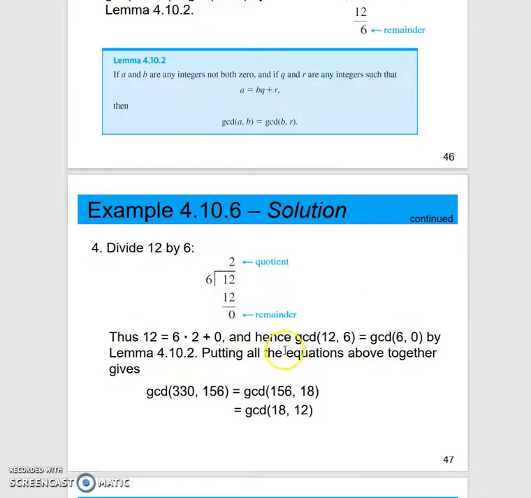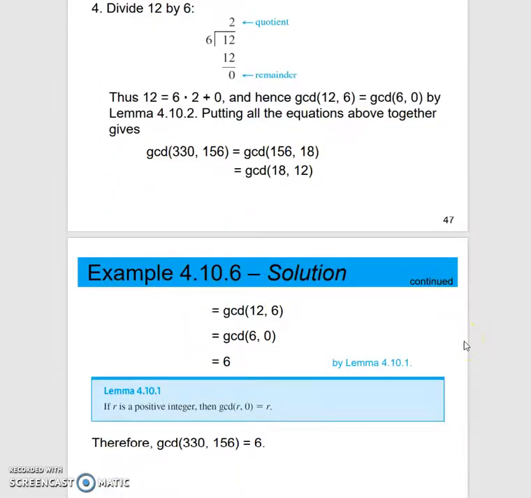And again, I do the process a fourth time. The GCD of 12 and 6 is the same as for 6 and 0. And once we get that 0 in, we are pretty much good to go, because that is the other number, 6. So again, we said all of these GCDs are equivalent, and so I get my answer of 6.